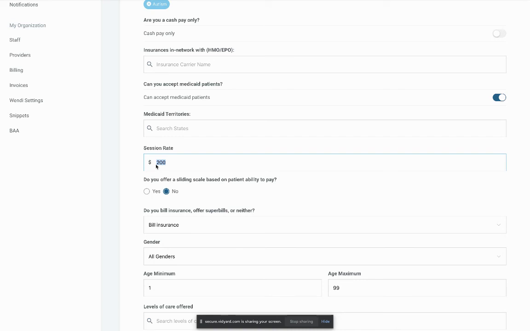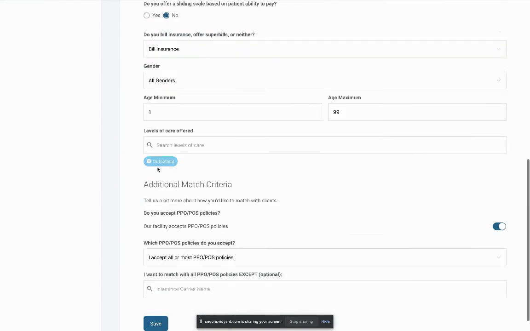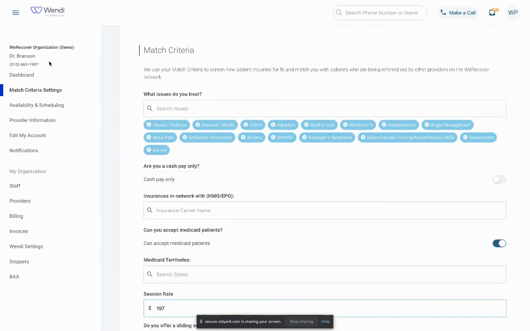If you're a simpler practice, like a mental health practice, or you have this standardized, so like every first appointment just costs the same, plug that in here. If you have a more complex practice where there are a bunch of different potential services you offer and they all have different prices, and you don't know early on, or Wendy can't know early on which one somebody needs to schedule, you can plug something in here, but you can override it later. Fill in all of this, and now Wendy has what she needs to effectively match you with prospective patients.